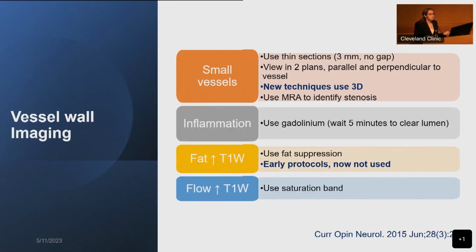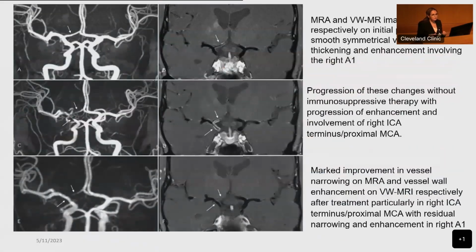And the other imaging that we incorporate, and you're going to hear more about this in the second session, is the vessel wall imaging. In vessel wall imaging, we look at the vessel wall enhancement itself. These are images from a patient with CNS vasculitis at different stages. In the upper slide, the initial stage of CNS vasculitis, and in the middle one, you see concentric involvement and enhancement of the vessel wall all along, and then resolution of that in the last slide.